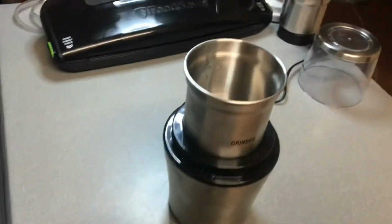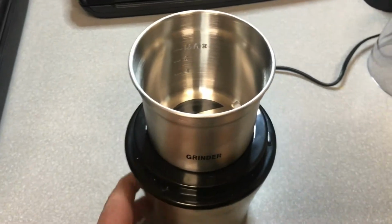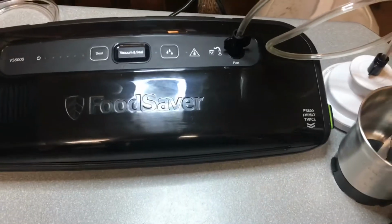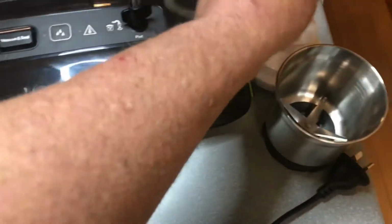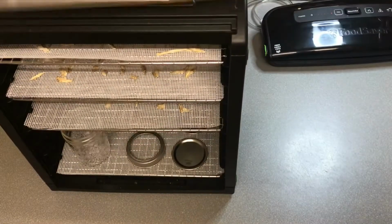We also have a little herb grinder, which I use for grinding up the stalks to make the mushroom powder. And of course my food saver, and because this is a dry product that I'm making, I'm using a vacuum sealer, so I can seal the jars up. So we'll just open up the dehydrator.